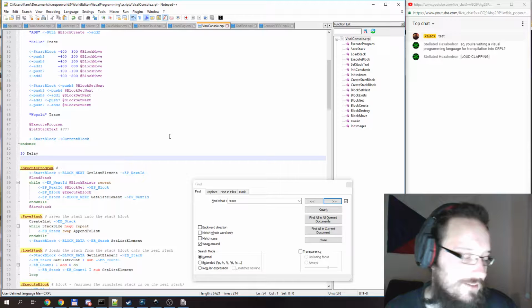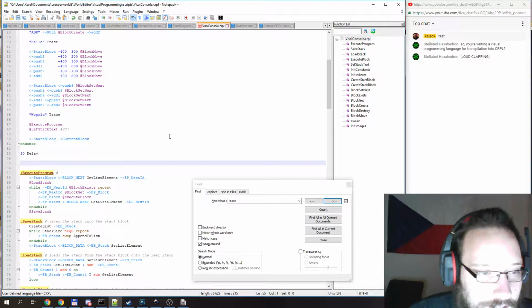So 30 delay. And then we do similar thing to this. So current block, I mean using this is fine. And then instead of while we just do if. So block exists.